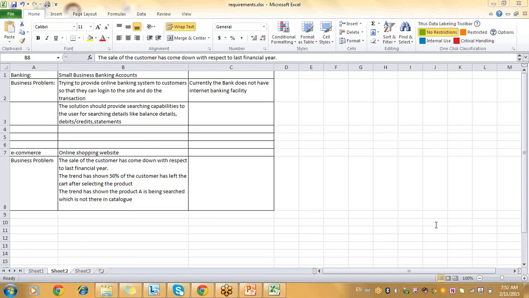And for banking and e-commerce, try to find any non-functional requirement if you think of any. What would be an example of non-functional? Non-functional can be on performance, right? My system should handle, as I showed you in the slide, 500 concurrent users. Oh okay, like 50,000 users or something.